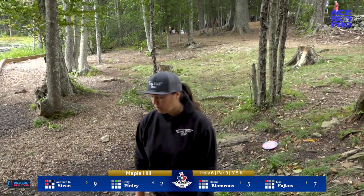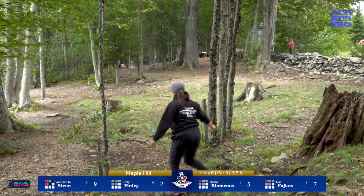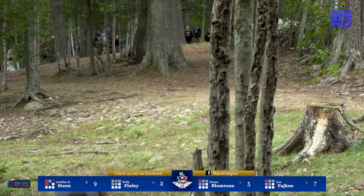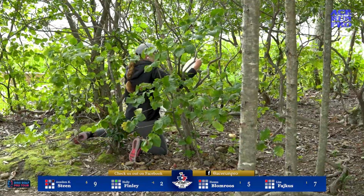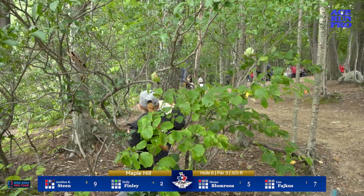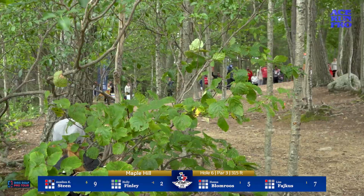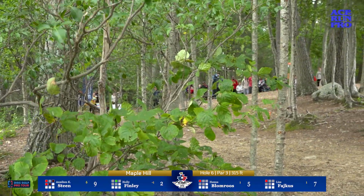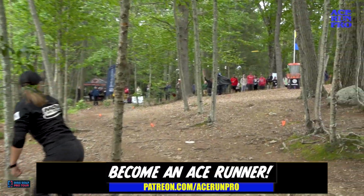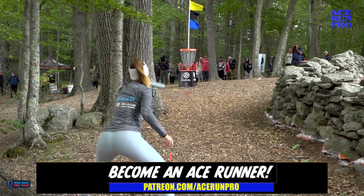Dang. That's 2 tree hits right in a row for Lisa. Lisa slings it down the fairway, and she's by the basket for a bogey. Now I have really nothing but a disc-sized gap to get up there. Don't make it very far, so... Caught a little twig. 38-footer. Henna from 50 for birdie. Looked like a layup. Yeah.